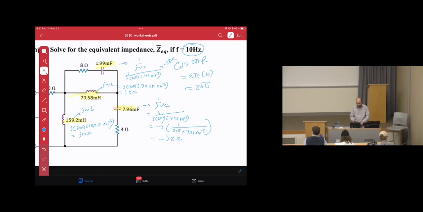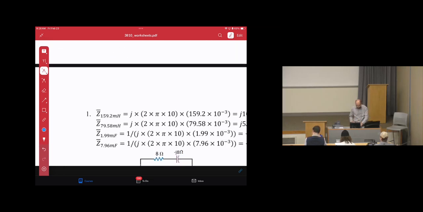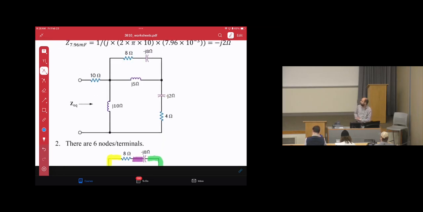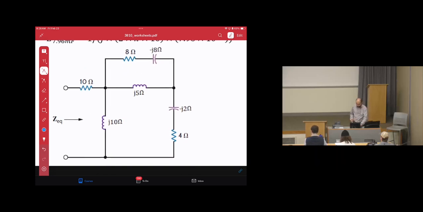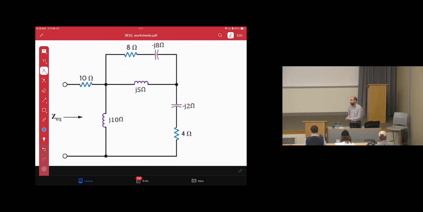The next step, after we find all of the ohms in every element, redraw the circuits and write the new values in ohms. This is highly recommended, so you can have a good image of what you need to do next. So I'm going to redraw the circuit and draw the new values. Those are the new values. Okay? So again, it's very important, very recommended. After you convert everything in ohms, redraw the equivalent circuit, everything in ohms.